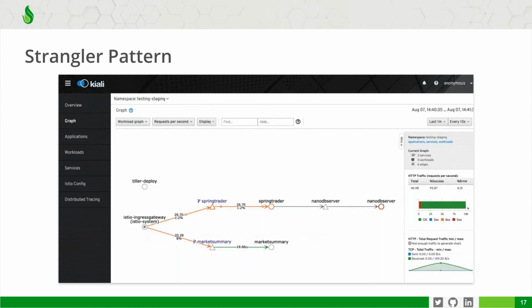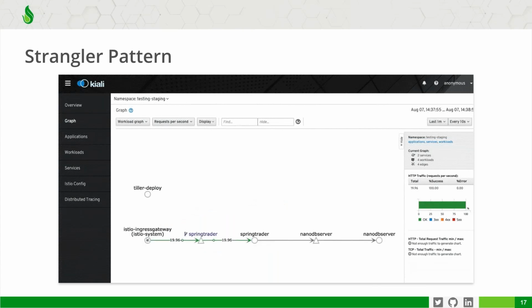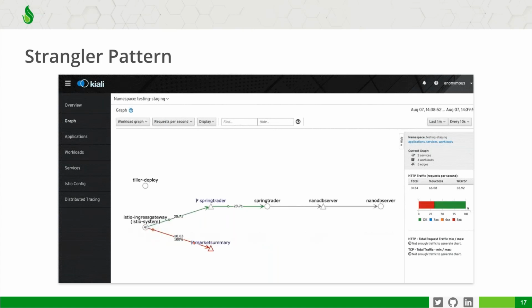We use Istio to selectively route traffic for that one microservice to it. And then Kiali is a nice tool that visualizes everything going on in your service mesh. And so we could see, this is just a recording on loop, here we see all the traffic is hitting our monolith. This was the initial state, and then boom, the microservice is deployed, and Istio is now routing that one capability, market summary, over to the microservice, and then we're watching it come online here.